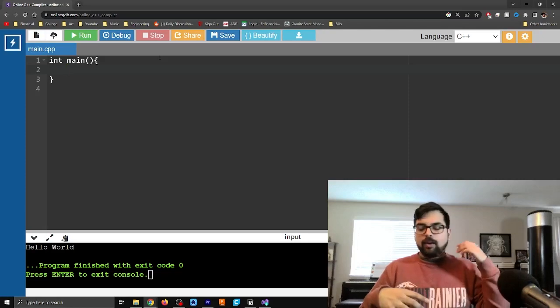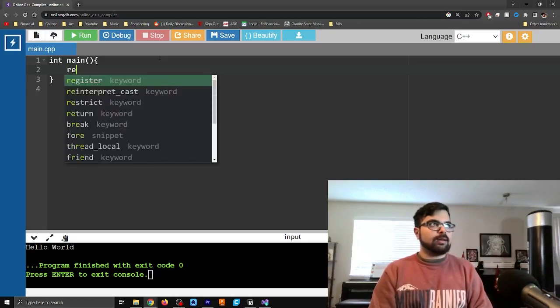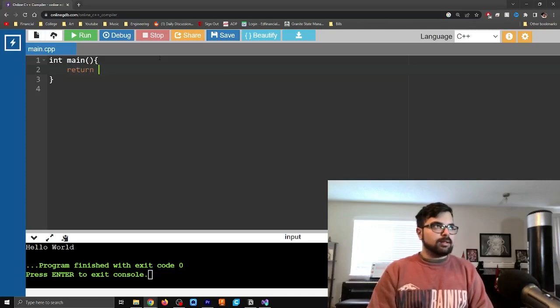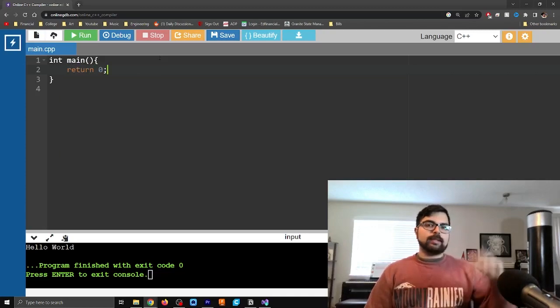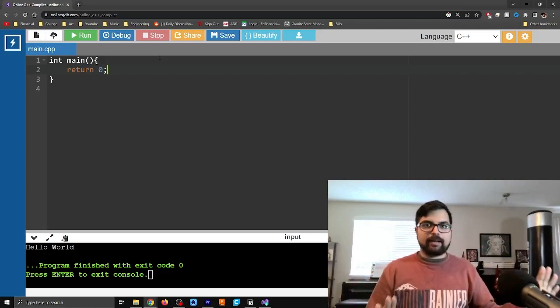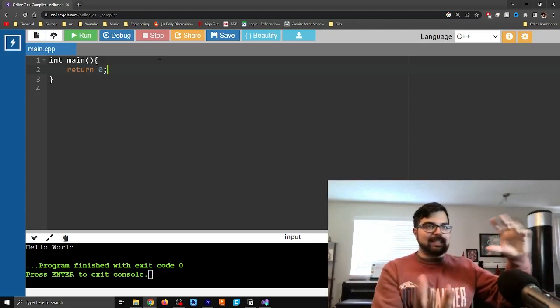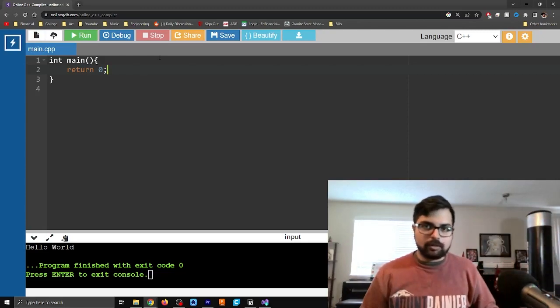And in all cases for the main function, you're just going to have the line return 0. This just means that you're returning the integer value of 0. For now, this really doesn't matter. It's mostly just a placeholder. It's just something that's here in every main function that you're going to write.